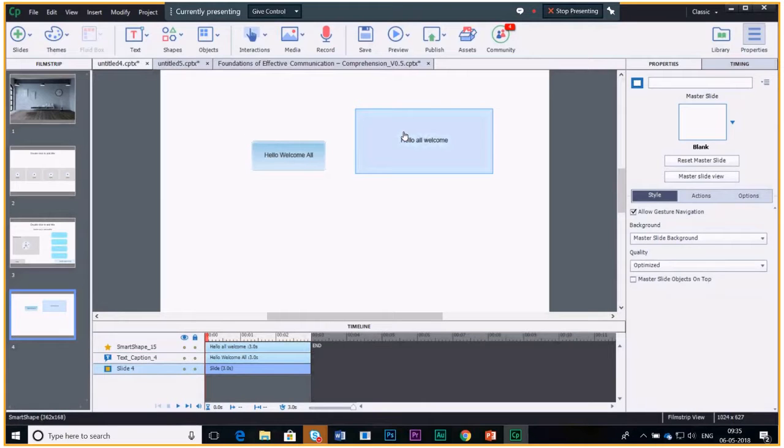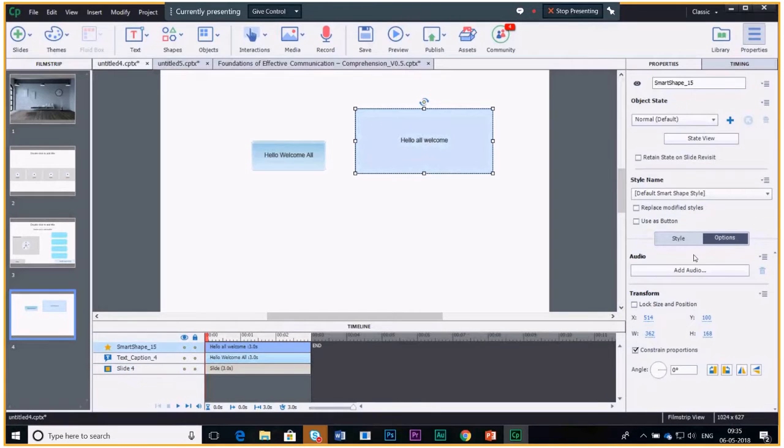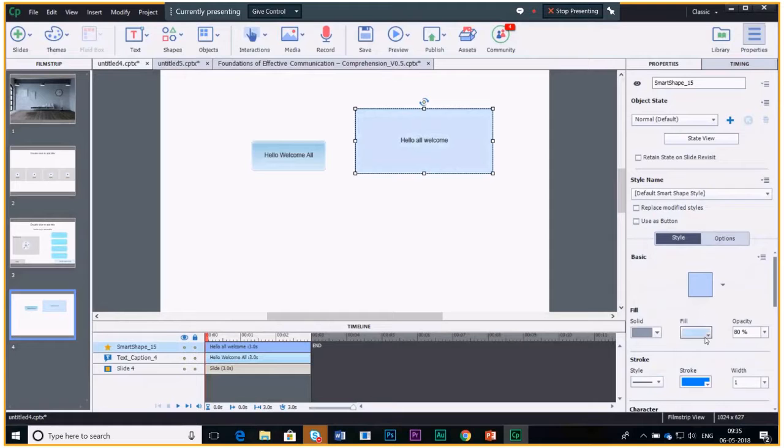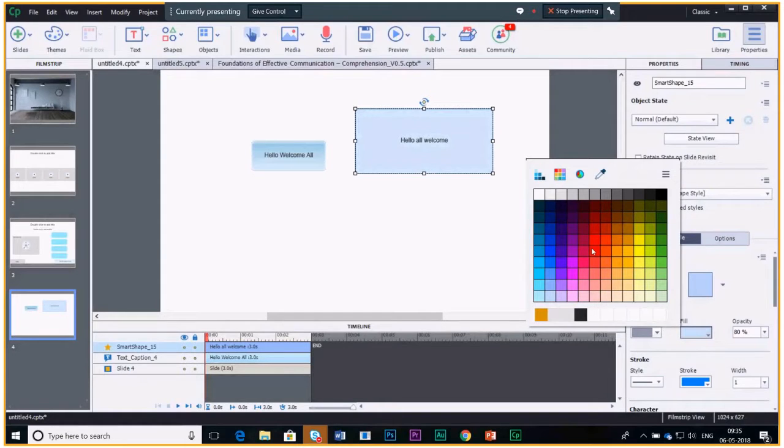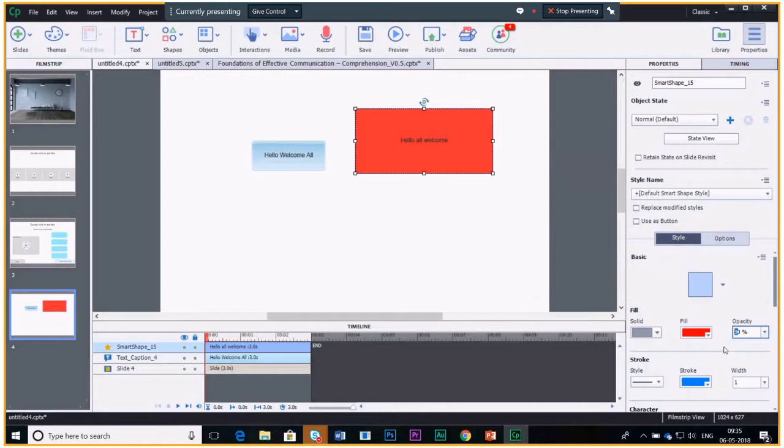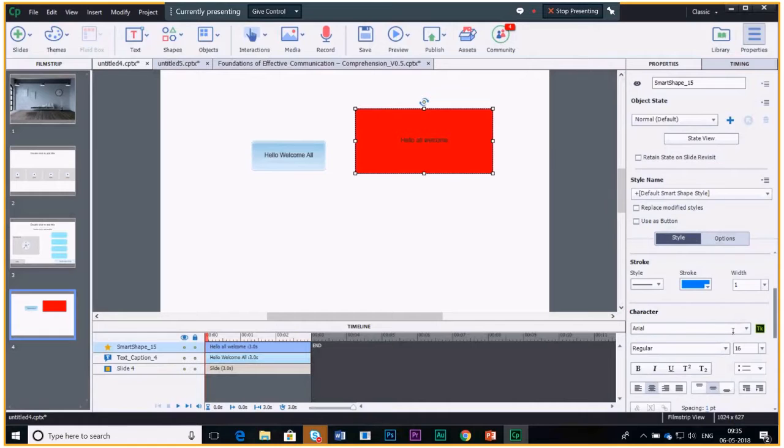Coming to the smart shapes, in the styling we can change the fill color, opacities, strokes and all. So Nanda, there is no pick color option over here. We have.